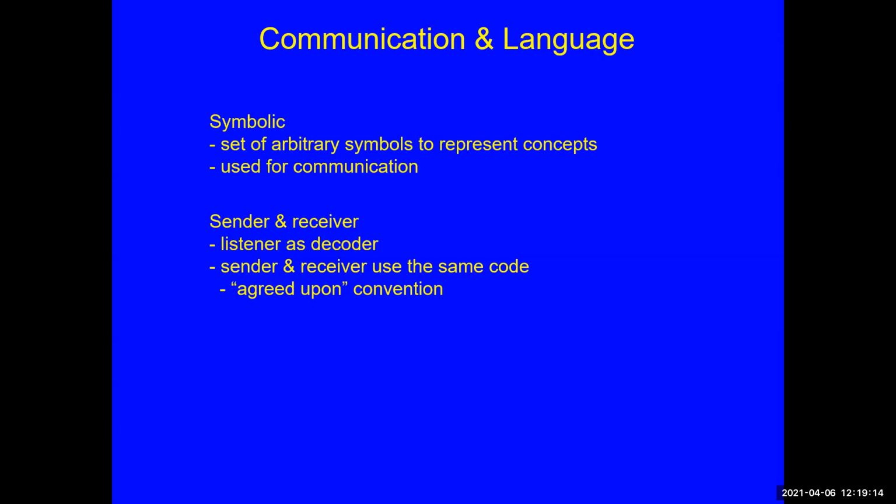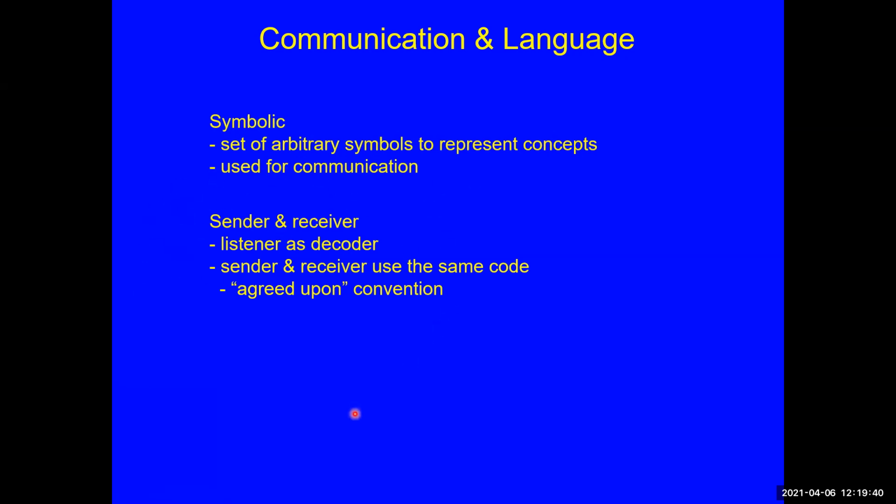It doesn't really matter from that perspective. As long as you have some symbol that's a proxy for the idea of cup, and other people recognize that that's what that symbol means, which is critical, then you can have language. So that brings us to our second point here, that for communication language, there's a sender and a receiver.